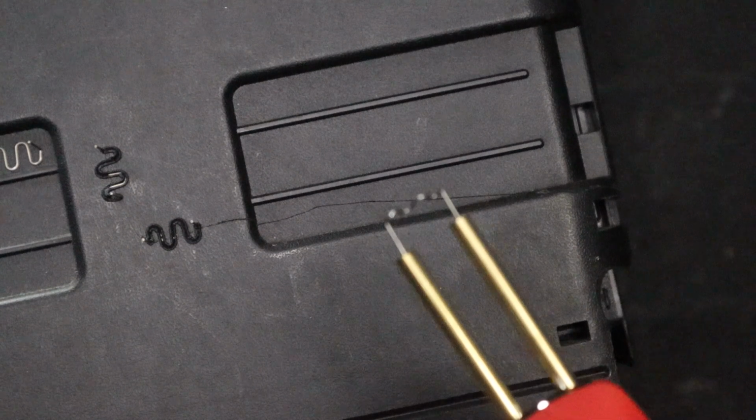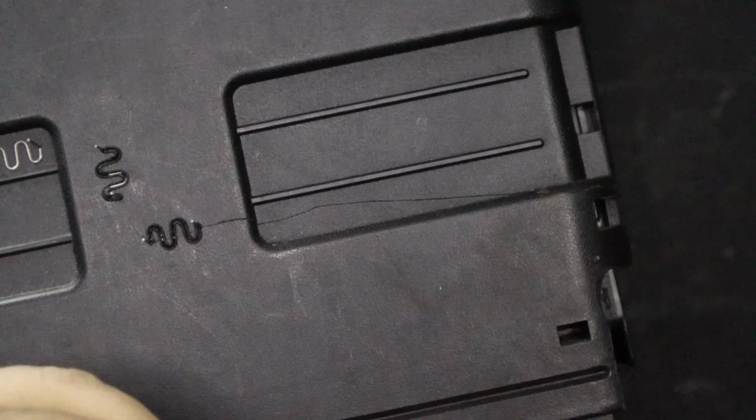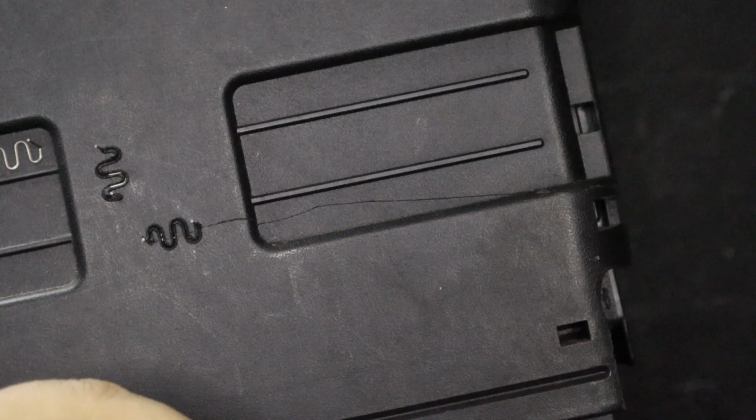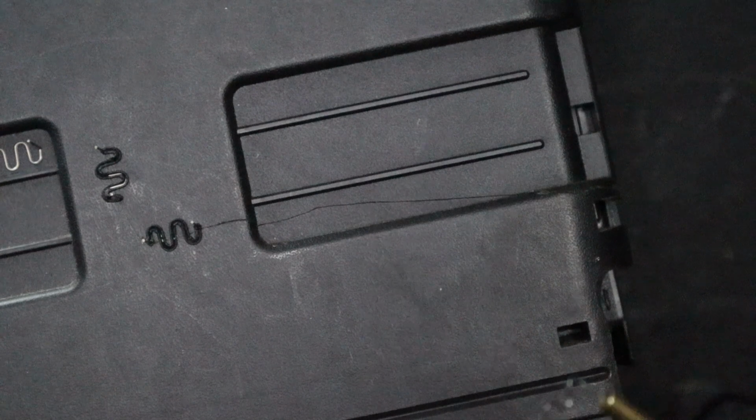Okay, there were sparks coming out of it that time. That one does not want to fit in. I'll leave that to one side for now. The spark, I think, was because there was a gap between it and the actual rods. So I think this is actually an induction heater.